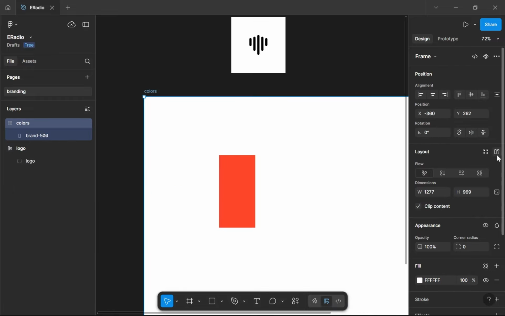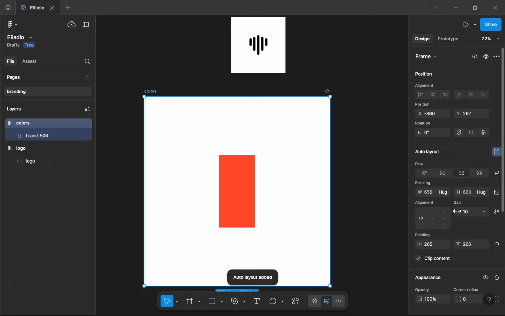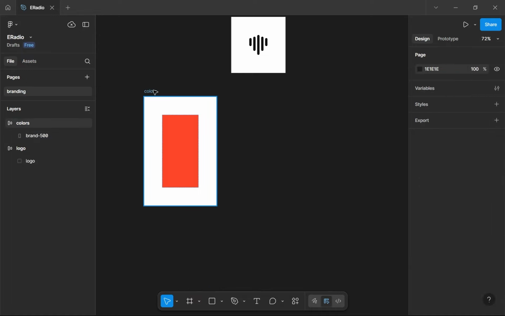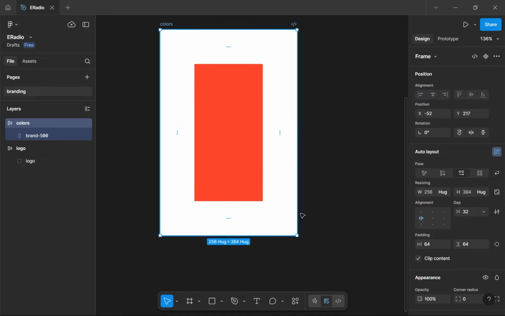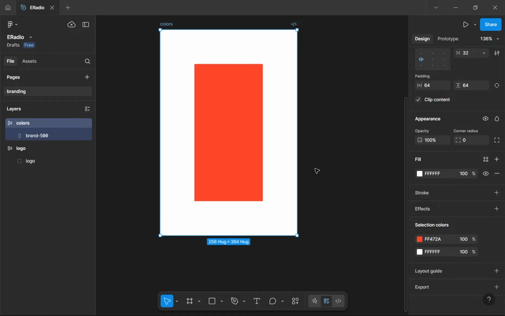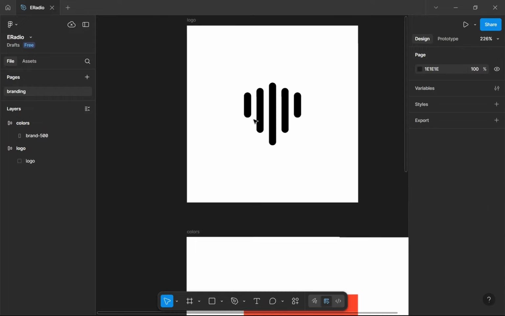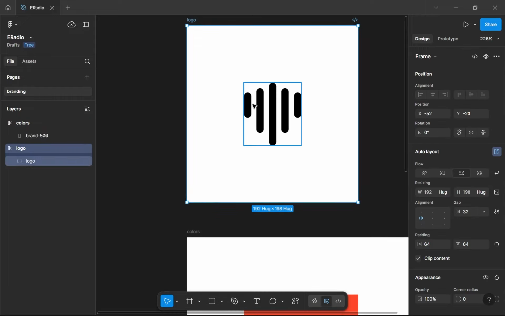Okay, so you're going to take this and let's just give it some styling here for the presentation. These are our colors. We are obviously going to be adding more when we are creating the app, but for now this is our primary brand color. Now also what I want to do is include it here.